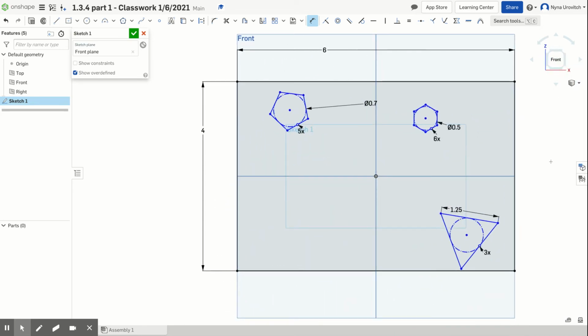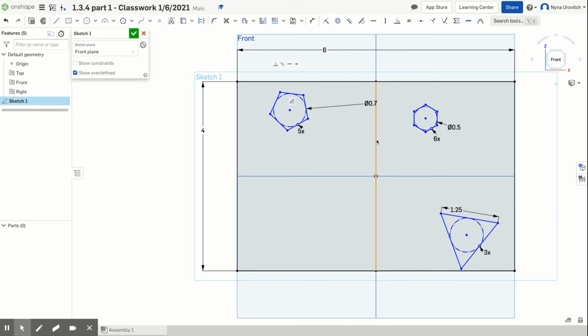Okay. The next step that we're going to be working on is a few more constraints. We want the center of the pentagon on a vertical line through the center of the rectangle. So in order to do that, we're going to draw a line through the center of the rectangle. We're going to go along the line until we get to the center. Here we go. And now we're going to make sure that line is horizontal. And we have a line through the center. We want that to be a construction line.